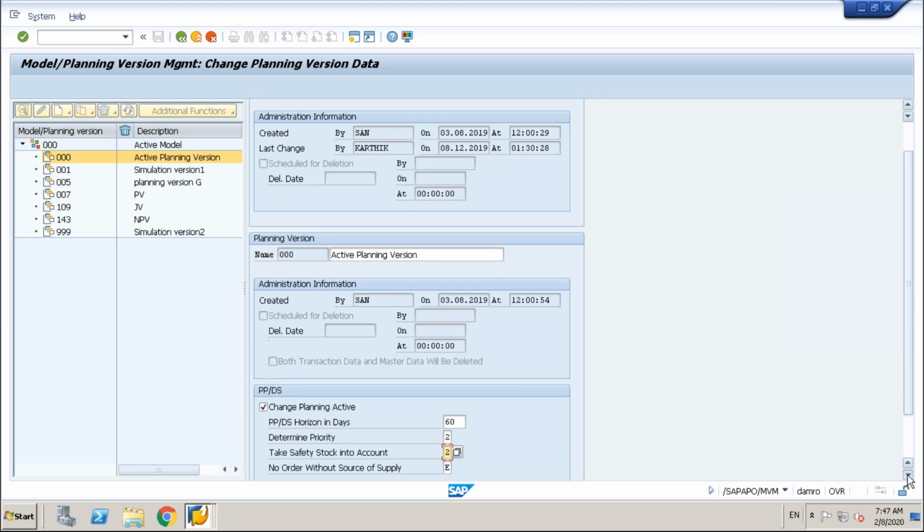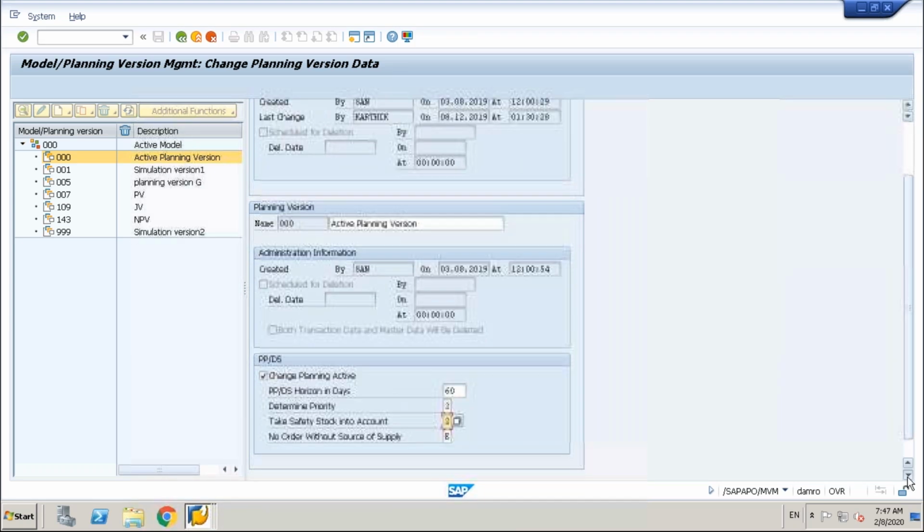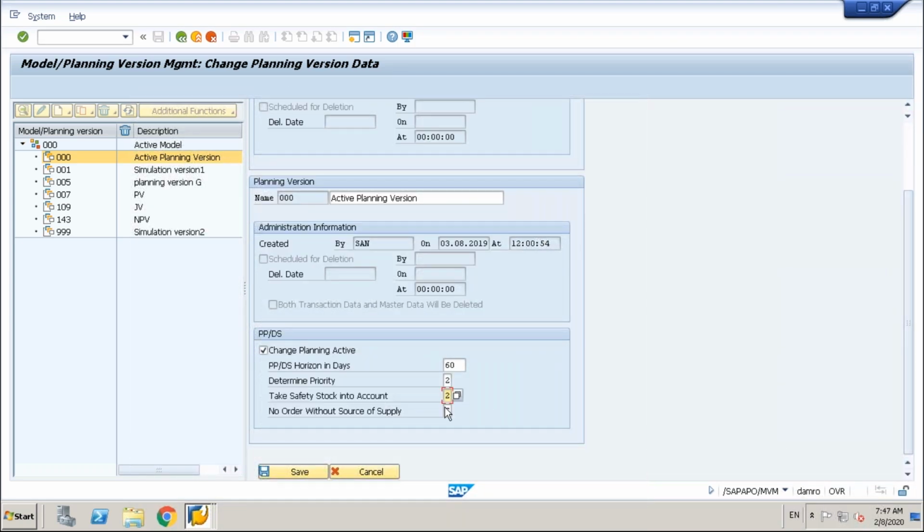Okay, and one more, the last indicator for PPDS planning is whether the planning should consider a source of supply or not. You have a material, you have a demand, you run PPDS planning, it gives you a planned order. So this indicator will tell whether that is allowed or not.